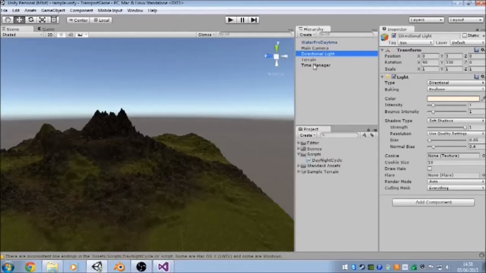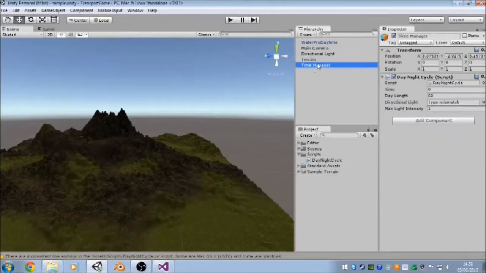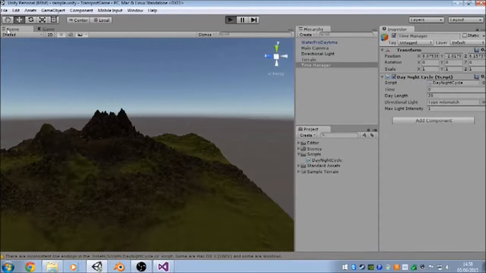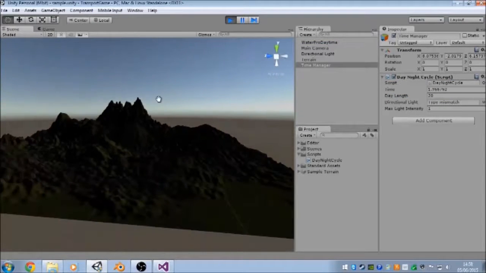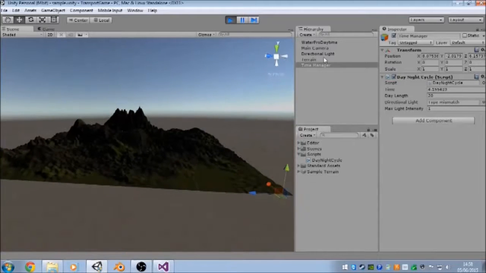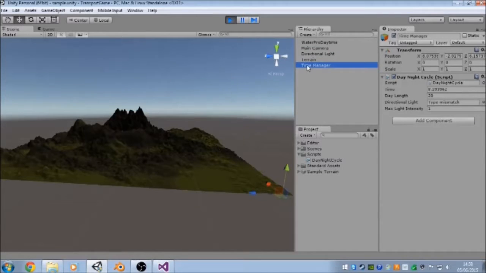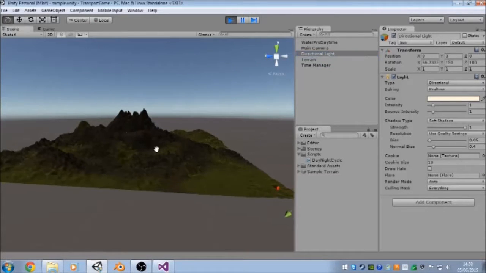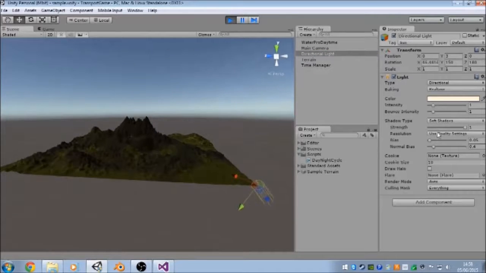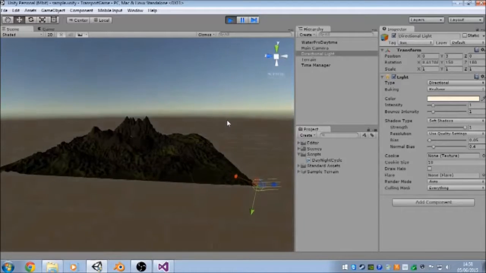What I'm actually going to do to test this, hopefully we don't get any errors. Good. I'm actually going to decrease the day length just so we can test this a bit quicker. Let's start it off and see if this works. You see the light is on maximum intensity because it's daytime. Midday, it's coming to night now. We should see this intensity value decrease as the sun goes below the surface there.